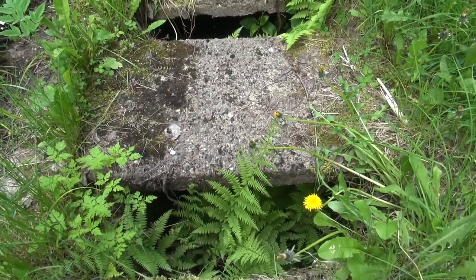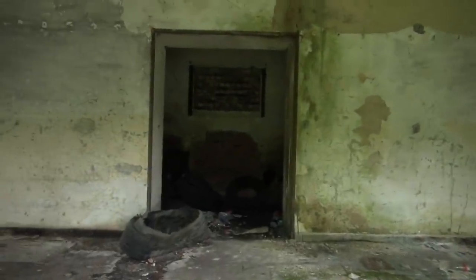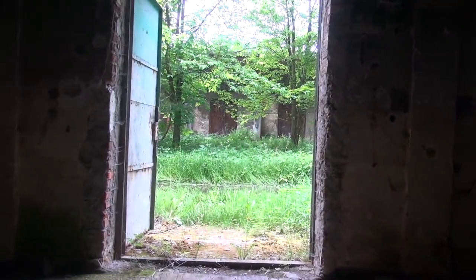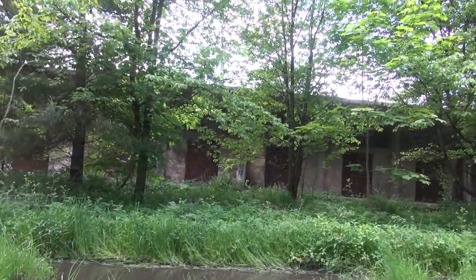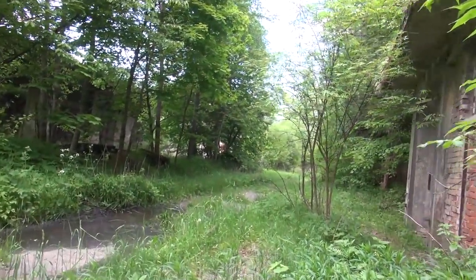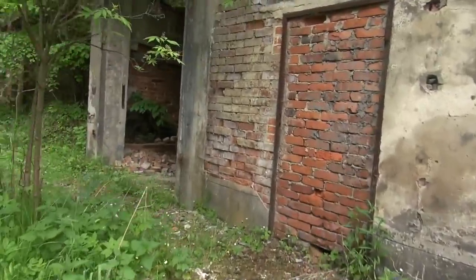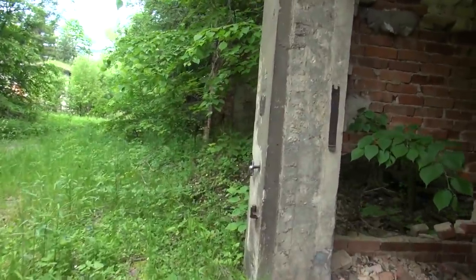And a little technical tunnel here. It is also full of water. This is literally just one large room. Or a steel frame door and a very small room. And of course, there are tires everywhere because anything to do with World War II bunkers or buildings seems to be destined for storage of old tires. Oh, son of a bitch. Didn't I just say there was a technical tunnel? Oh well. And that's what it sounds like when you step in a hole.